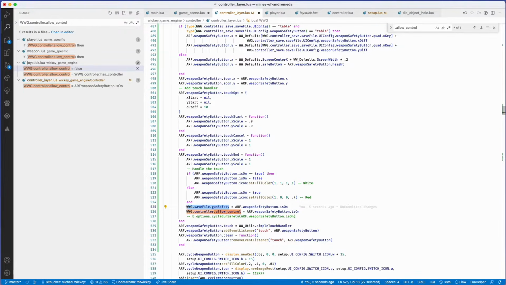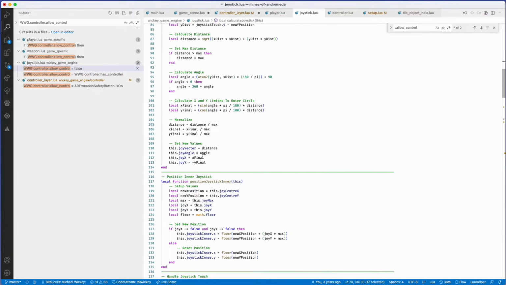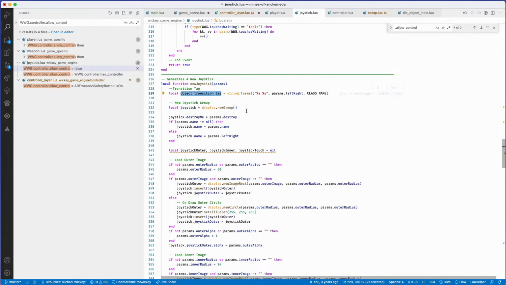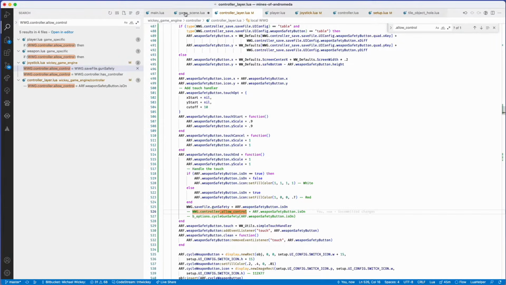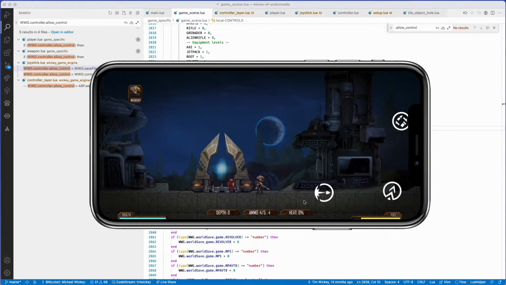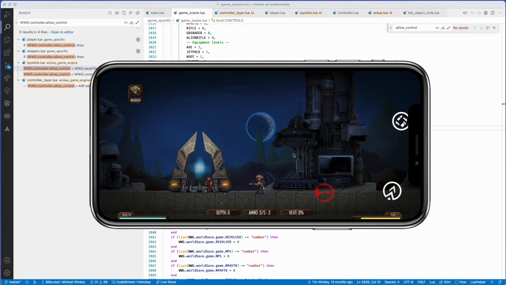So what we're going to do is add a variable to the controller called gun safety, and if that is turned on, then your touch controls can look around without shooting the gun. So let's try this again. Hey, look at that. It looks like it's working. Oh, but it shot when I released. That's not quite what we want.